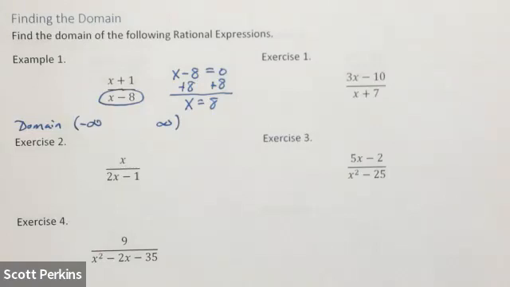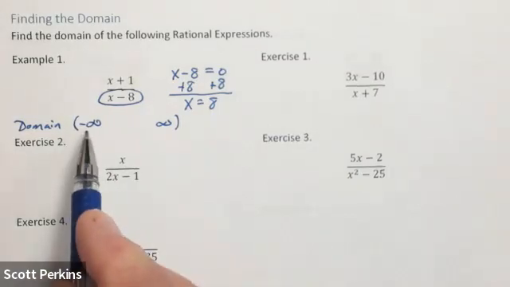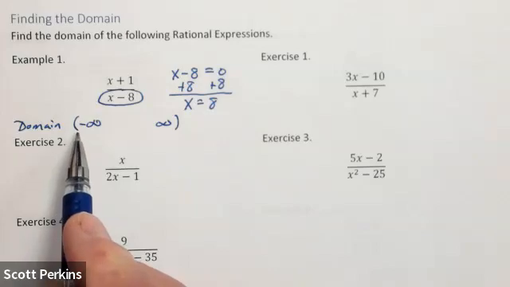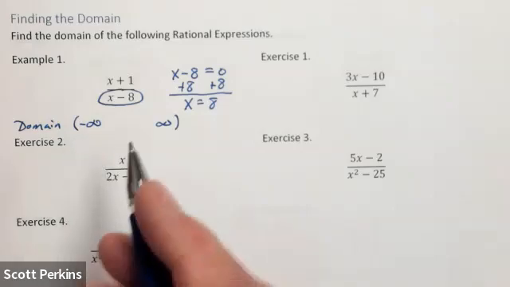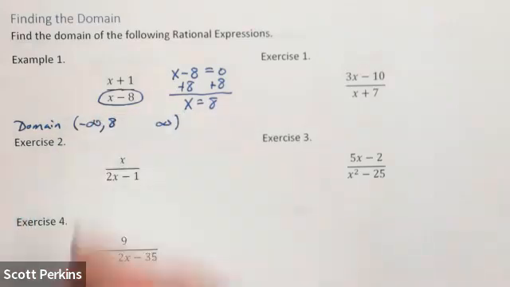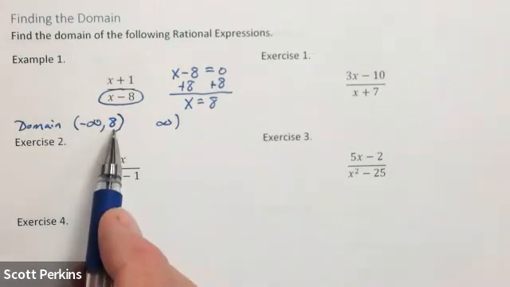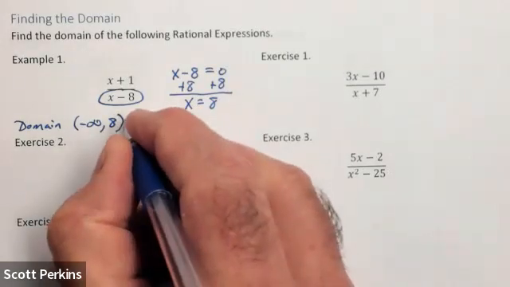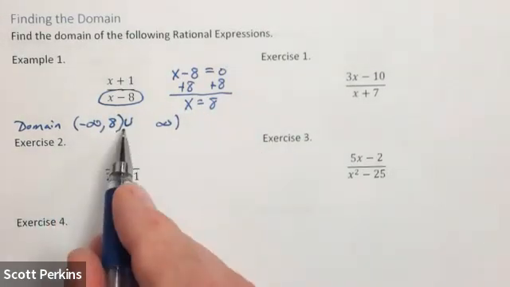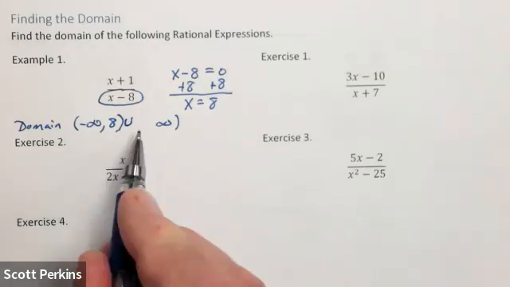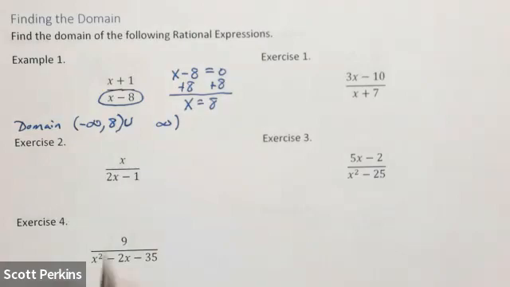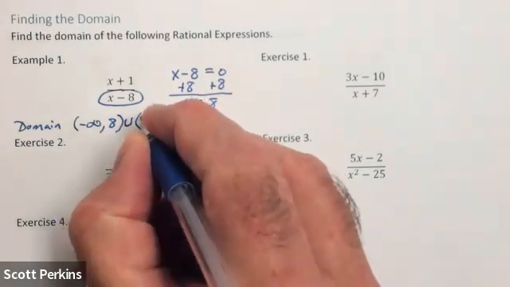And so here's how we do this in interval notation. We just imagine ourselves going down the number line. So we're coming from negative infinity, and what number do I have to skip? 8. So I'm going to put a comma, and an 8 here. And I'm going to put a parenthesis because we're not going to be equal to that. So what we're saying is, oh, there's a bump in the road right here. I'm going to use a little U here. This means union. This is how we link intervals together. We're saying both of these intervals are the domain. And then I'm going to put another parenthesis, and say, okay, 8, infinity.